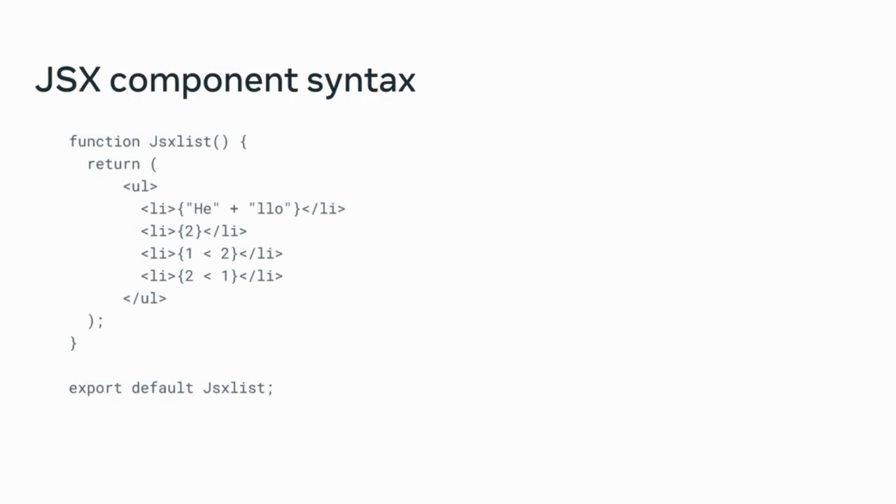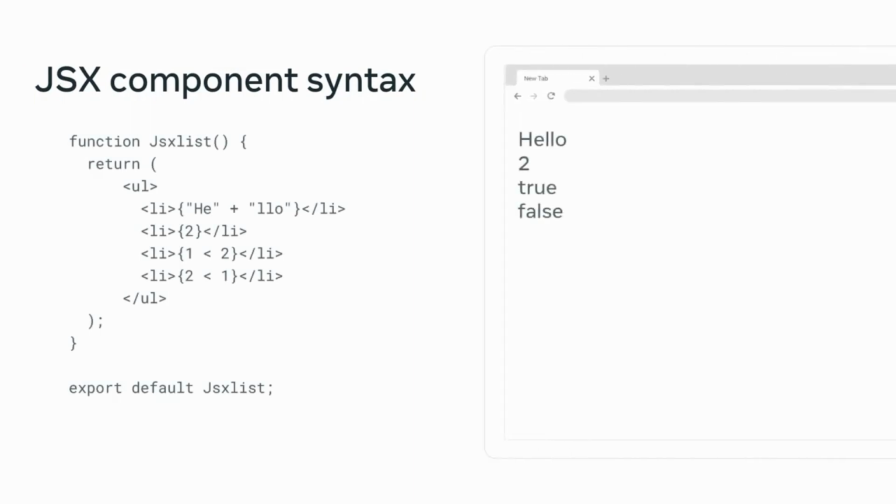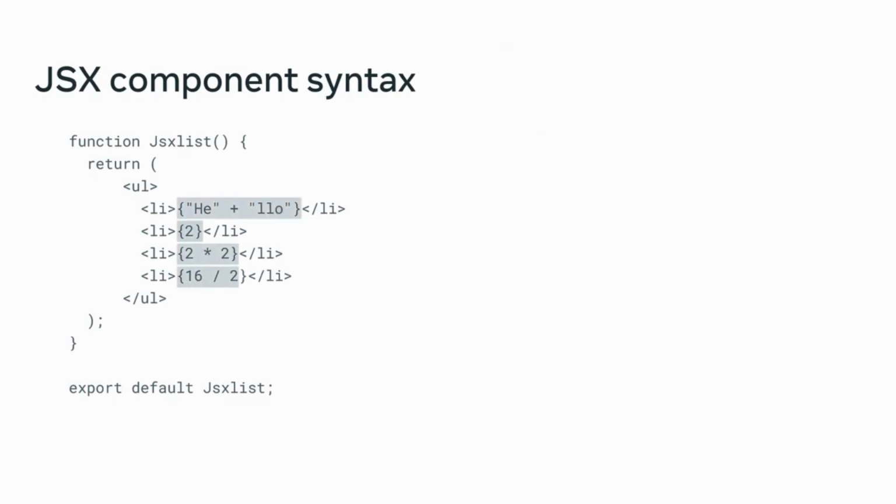For example, you could calculate a series of simple expressions using the li or list item tag. This means that you can think of the curly braces as being special areas where you can write any kind of JavaScript code you like. And you can write the rest of the code inside the return statement.